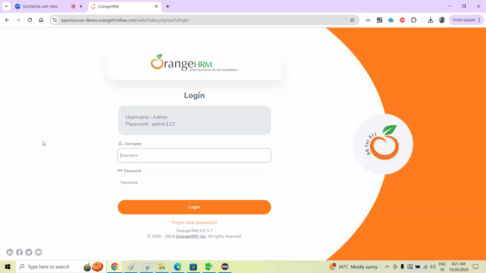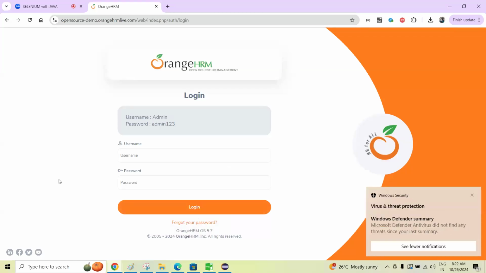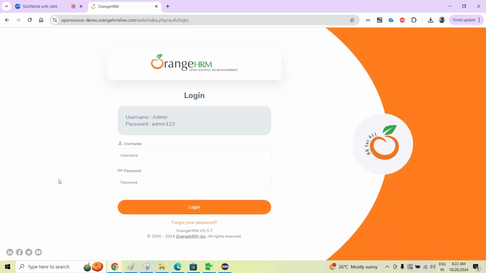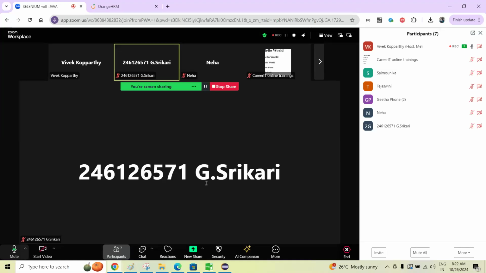Yes. So this is one of the demo applications. Let's look at how we can automate the login scenario here. As per my requirement, I need to open a browser, Chrome browser specifically. Then I want to enter my URL, then enter my username and password, and click on the login button. That's my requirement. I don't want to do any other validations or checks here. It's just a simple page I want to automate. I want to show you how Selenium does it. Just a minute. Stopping sharing for some time.